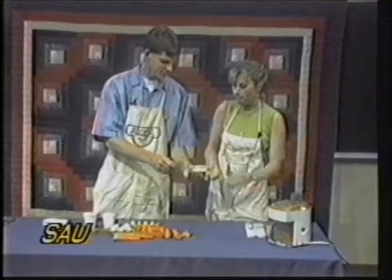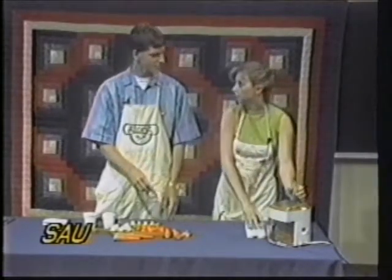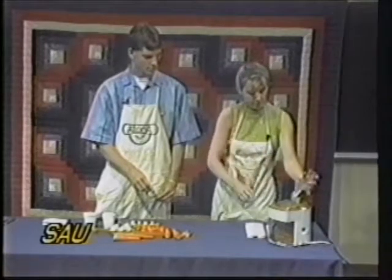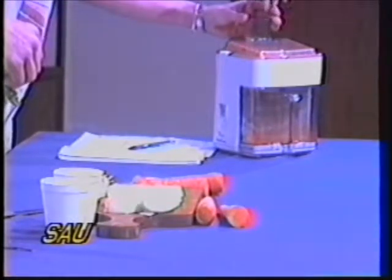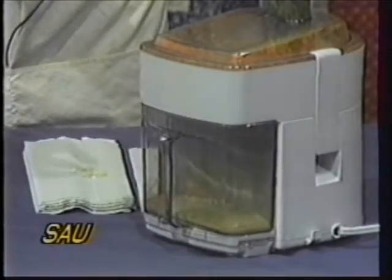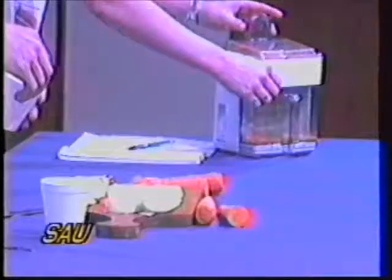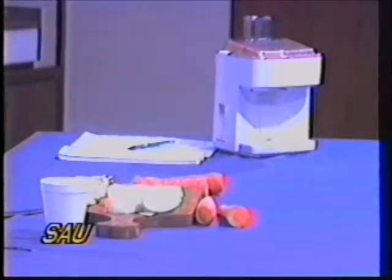Celery has a special ingredient in it that is an ulcer factor, which prevents you from having an ulcer. Can you throw in the top part of it? Sure, you can put all of it in there. Just don't get your hand stuck in there. Okay. Let's taste that celery juice. It smells wonderful. It looks good, too.